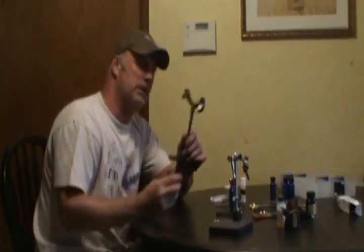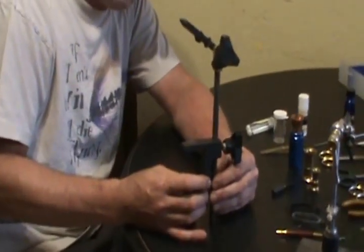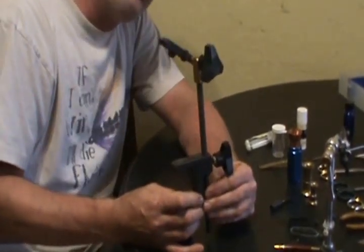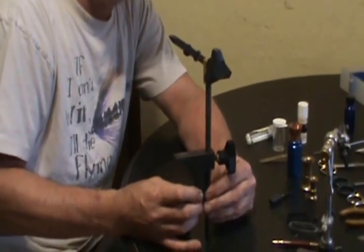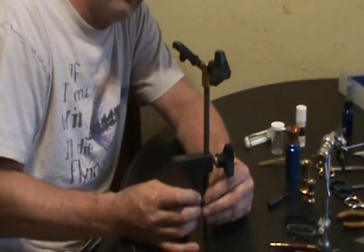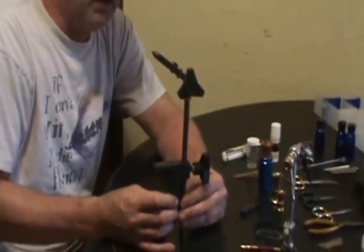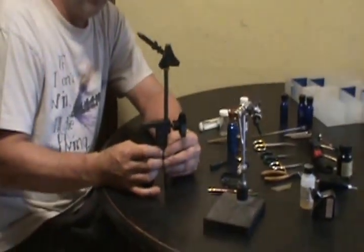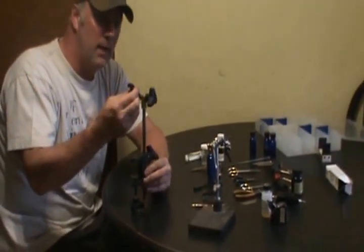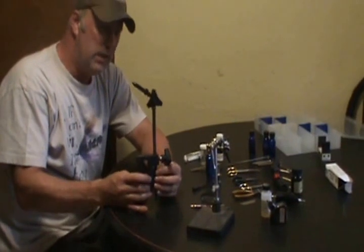The first thing that I bought was this vise here, and actually I didn't buy this. My wife bought it for me in a fly tying kit that had some feathers and some hooks, and this was the basic vise. I'm not quite sure who makes this vise. It's not important. It was my starter vise, and it was a good vise. It served me for about a year or year and a half before I really decided I was getting serious about it. To anybody first getting started in fly tying, there's nothing wrong with this vise. It's a very good vise made out of high-grade aluminum here on the shaft. The jaws are good quality high-grade aluminum there. I upgraded to bigger knobs on it, which it did not have when I bought it. So this is your basic vise right here.